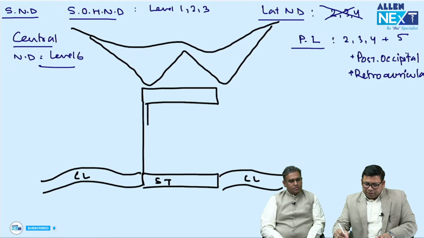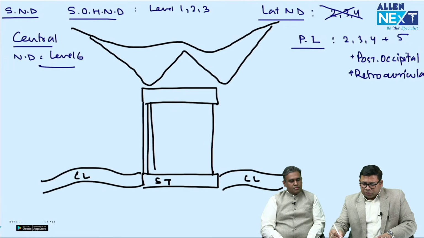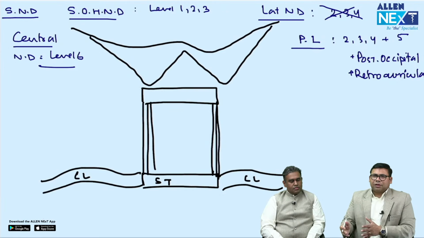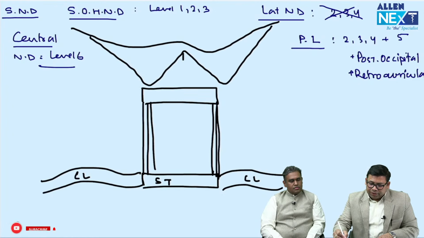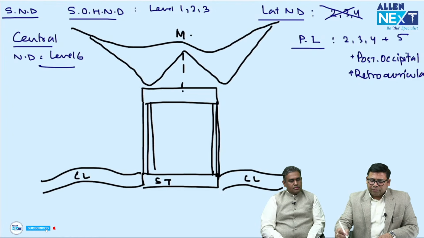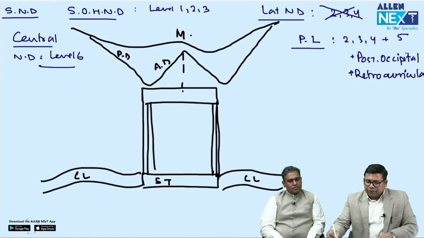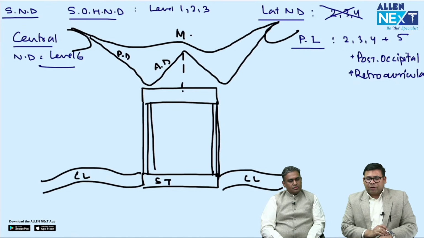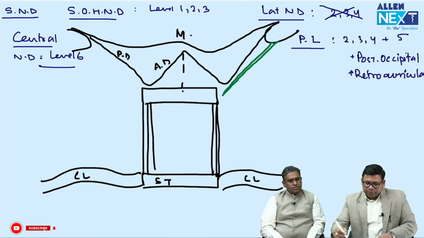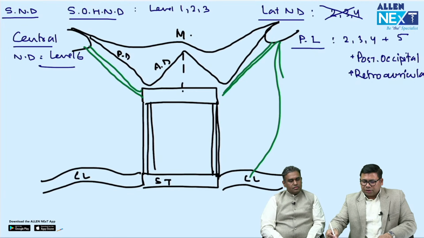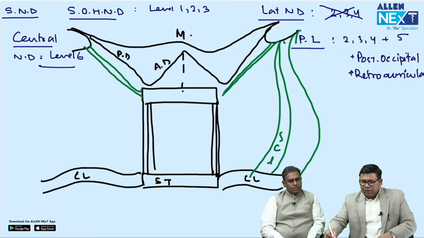Remember, these are the strap muscles in between. So this is what? Sternohyoid, sternothyroid we have. And this is the midline from the mentum. So this is the mentum, this is the posterior digastric, this is the anterior digastric, and where are they going? This is the styloid process. So from here you also have one more muscle, that is the stylohyoid. I am just trying to show you something. From here, this is the sternocleidomastoid, and here you have the trapezius.